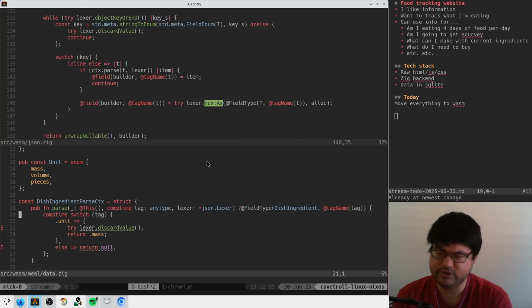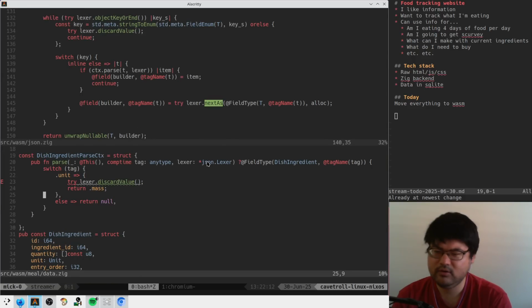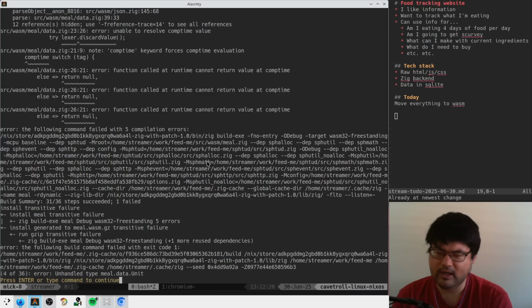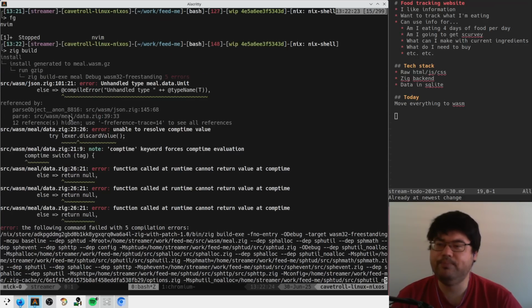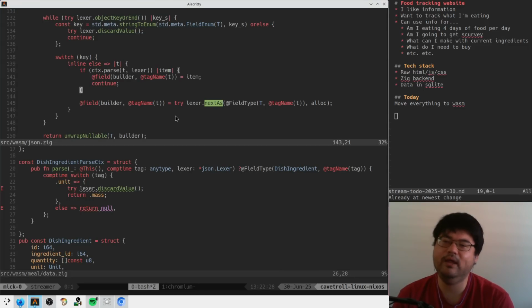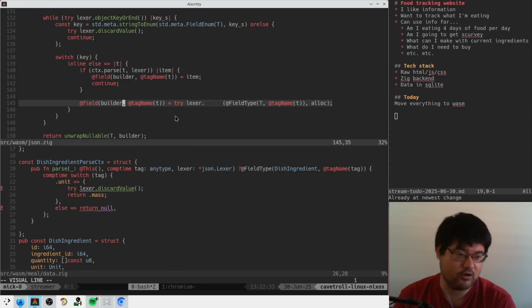There's some trick here, but I can't remember what it is. But that doesn't even fix this part. So we need some way to guarantee that this isn't called.